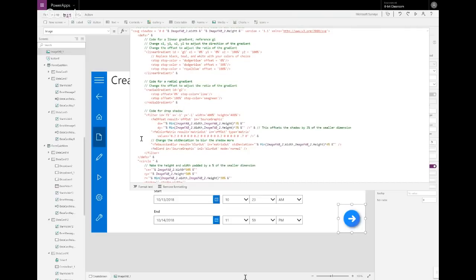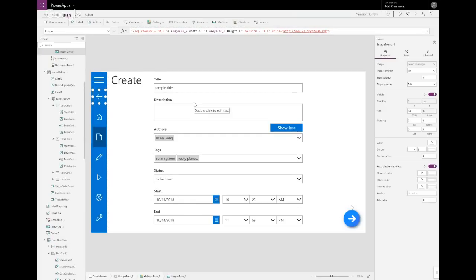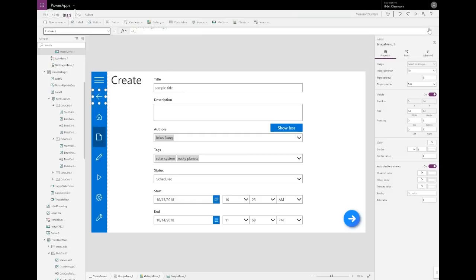All right, let's see what else is on the list. I showed a little bit about gradients, drop shadow. Oh, the back button. Okay, this is not any ordinary back button. This back button lets me go through, it cycles through a list of things.